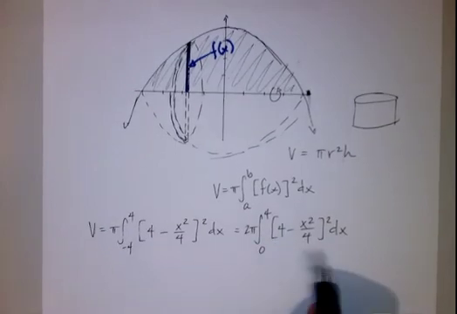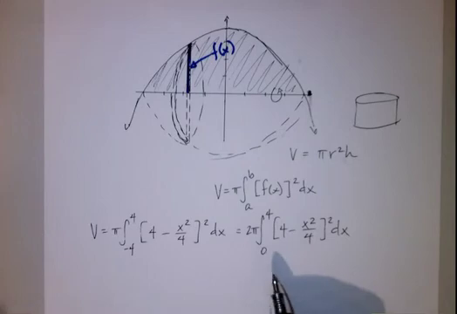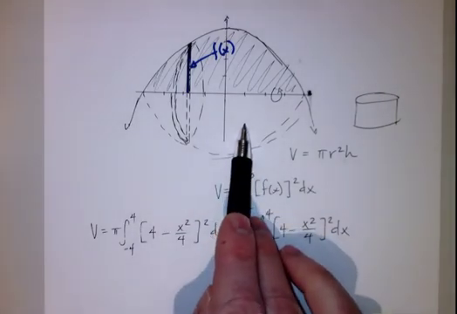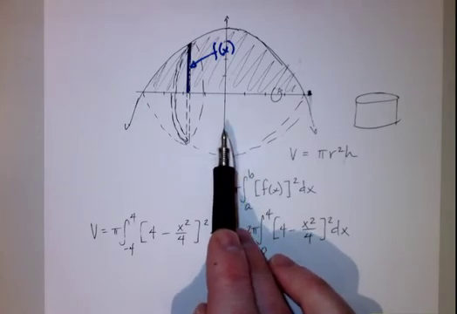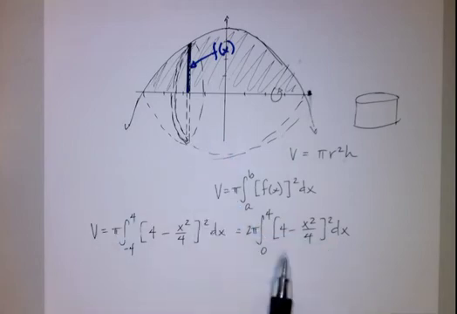I'm not going to go ahead and figure this out. On very few of these am I actually going to do the mechanics of actually doing the integral. I'm just going to show you, based upon what we know about the shape that we're shown and the area and the region that we're given and the axis around which we're spinning it, how do you actually set up the integral?